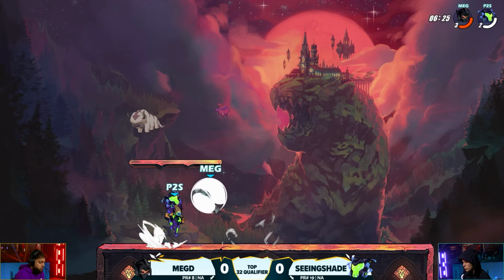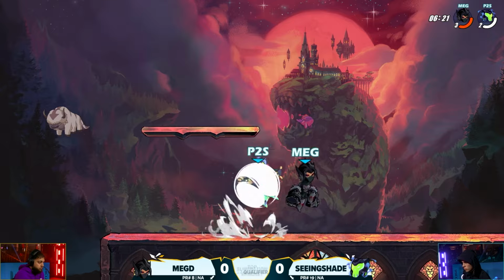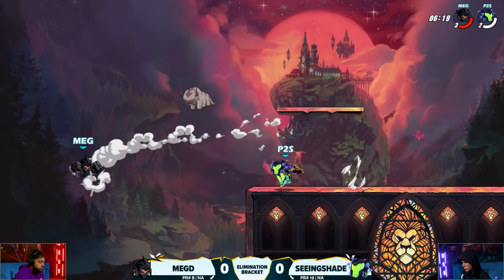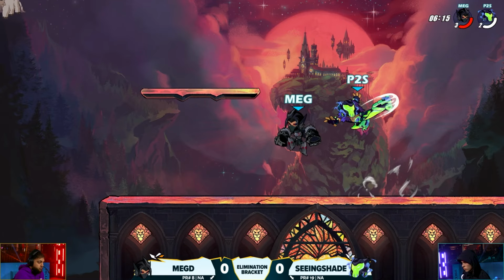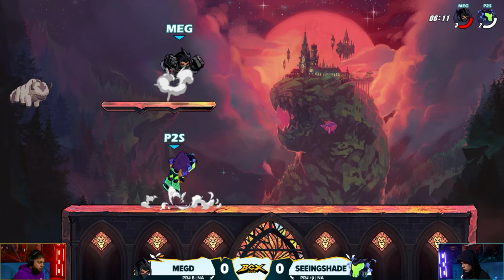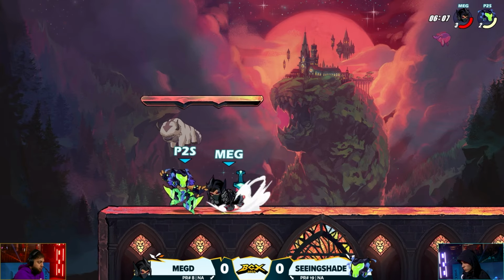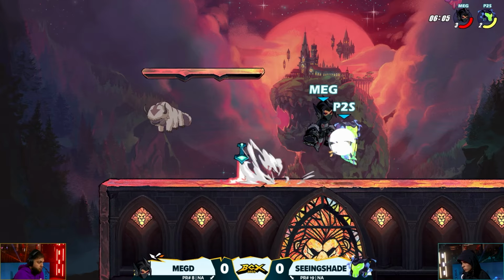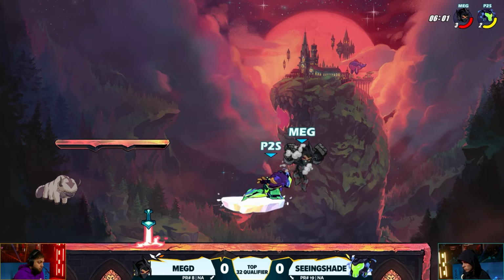Sticking to the gauntlets here, been working out quite well for him thus far, as you mentioned, maybe leaning towards them a little bit more now that sword isn't really much of his forte. Let's see, going back down to the ground. Seeing Shade scrambling to find any kind of move here to get this knockout. I mean, MegD has been sitting in red forever. Seeing Shade is having a very hard time dialing in and getting rid of the stock.